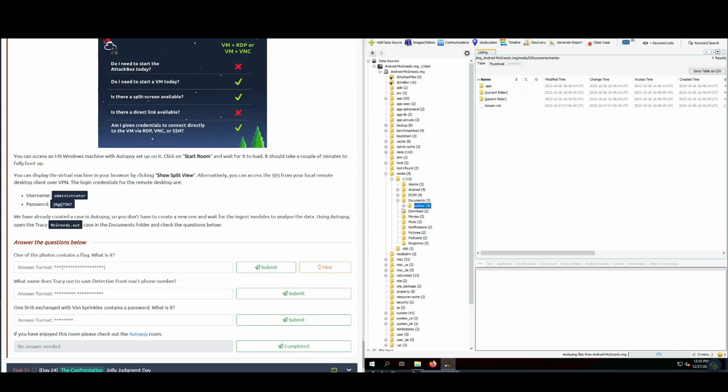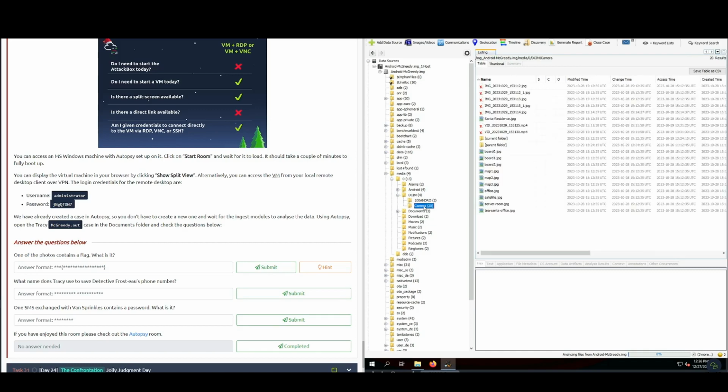Picture, domain, document, DCIM, camera.